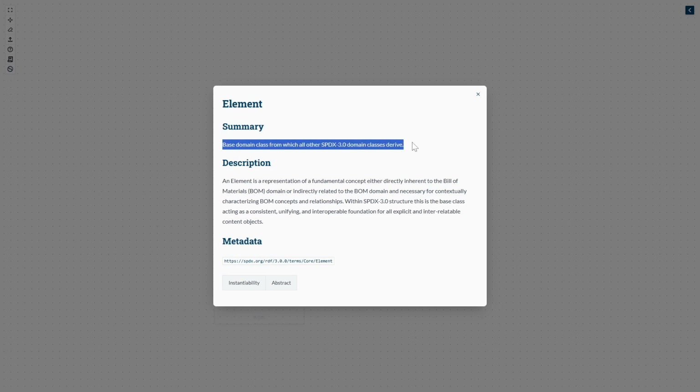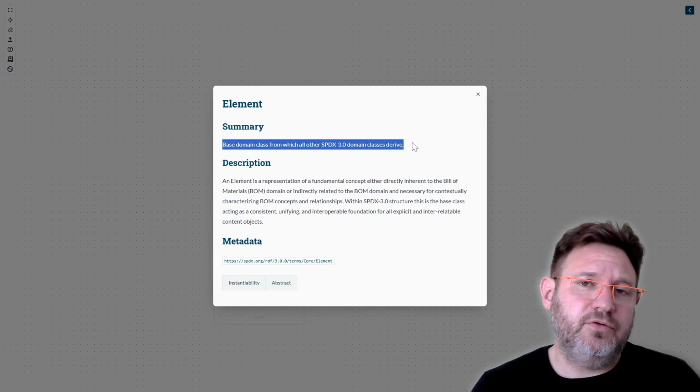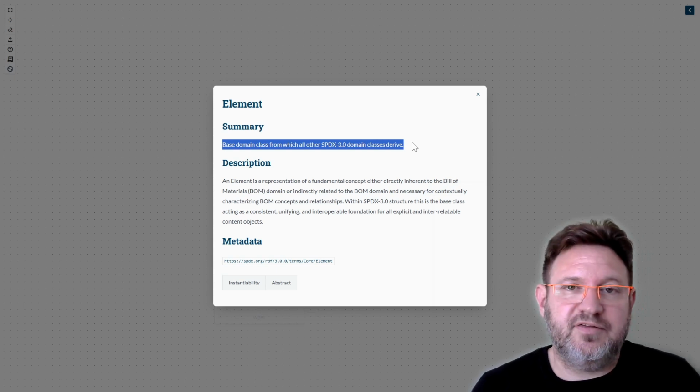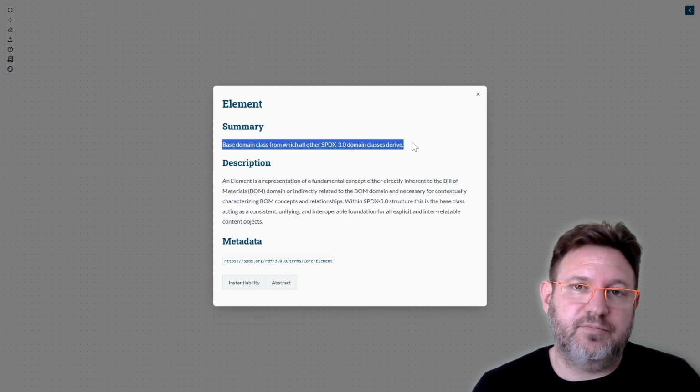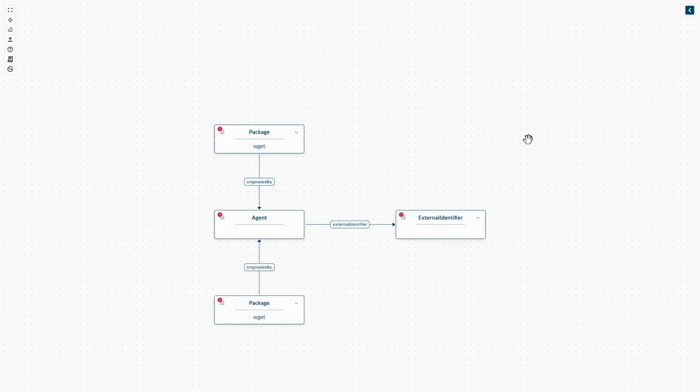And I'll just note that the ID of the element class is called SPDX ID. And this is a good time to remind you to fasten your seatbelt, because class properties in RDF are nothing like class members in object-oriented programming. So if you're a software developer, the next part would require some brain stretching. In RDF, properties are used for instantiating edges between nodes.